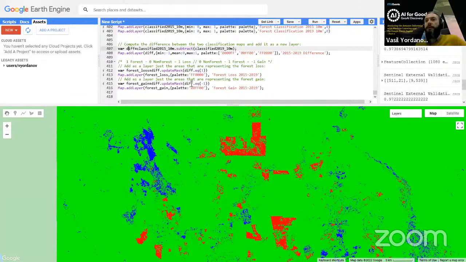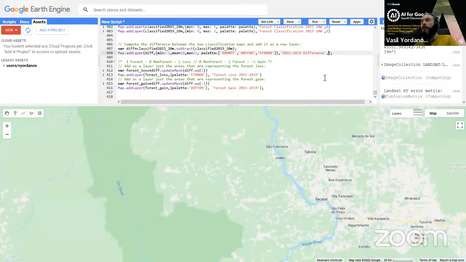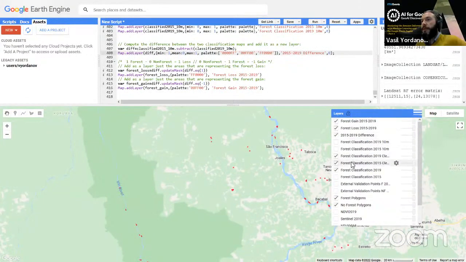We will do the same with the forest gain, but this time we will take all the values equal to -1, and we will put them in green. Okay, probably I can turn off a few layers to be faster.